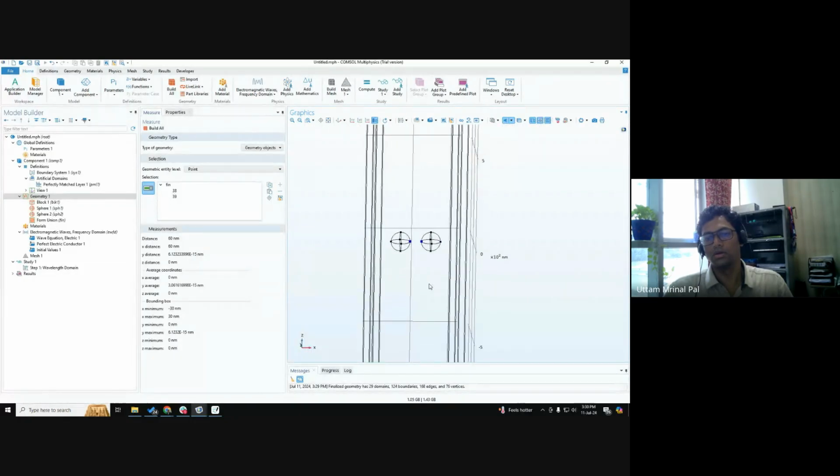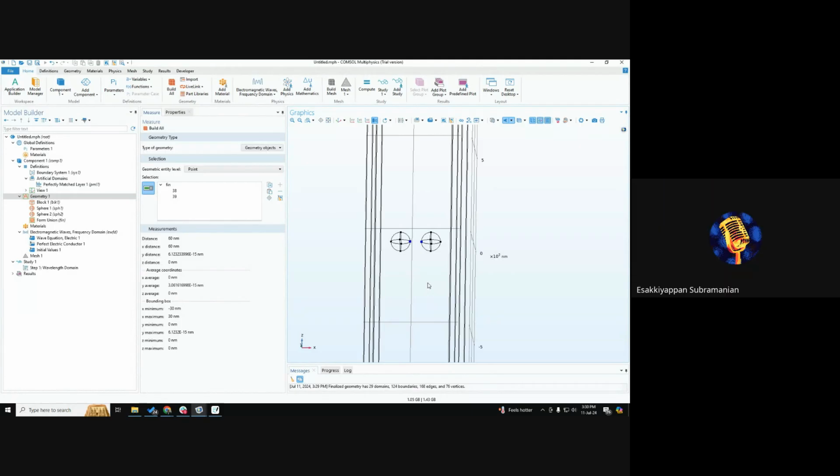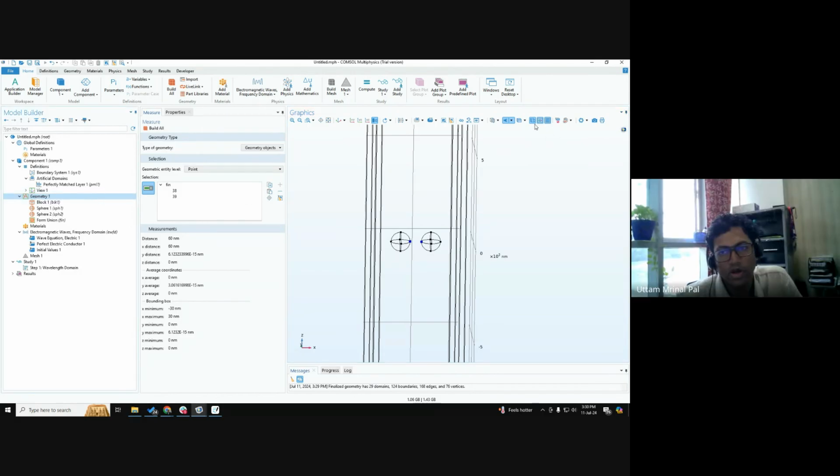This is very important because you need to cross validate that whatever distance you are putting in geometry is really that one or not. Sorry, sir, can you tell again, I missed that. Yes, I hope you enabled the wireframe rendering.